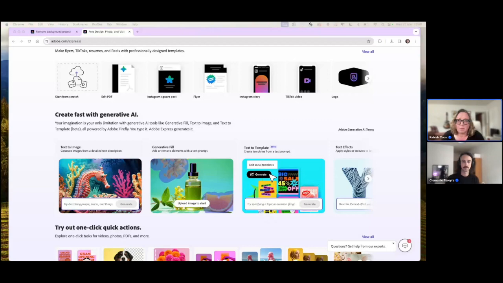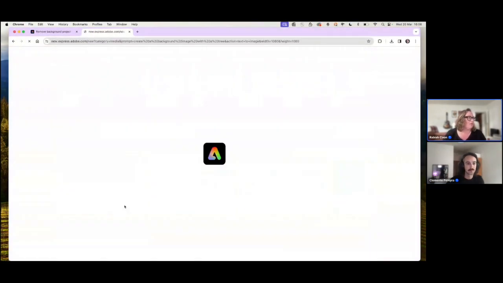So, what do you think I would do? I mean, it says text to image, but I don't know. Do I enter something simple like? Yeah, certainly you can start with something simple like just create a background with a tree. Okay, and see what I get. Yeah. So let's try that. So this is just using text to image. Just going to do that.